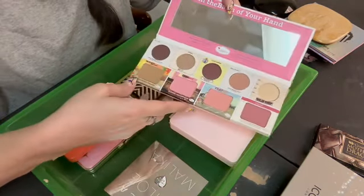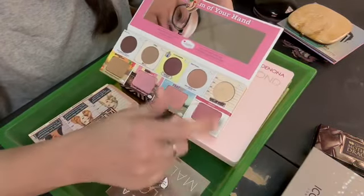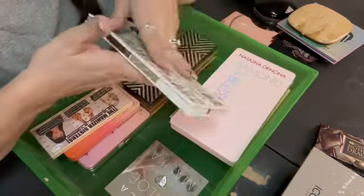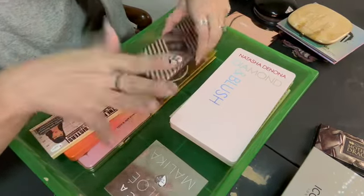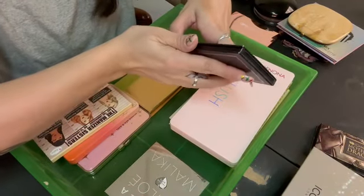I think I'll hold on to this. Again, this is a good travel palette. You have eyeshadows. This also works as a highlighter. That's the Mary Luminizer. You've got Bahama Mama, and then 3 of their blushes. So I know I am going to Montana in April with my mom, so I'm trying to keep stuff in the back of my mind.